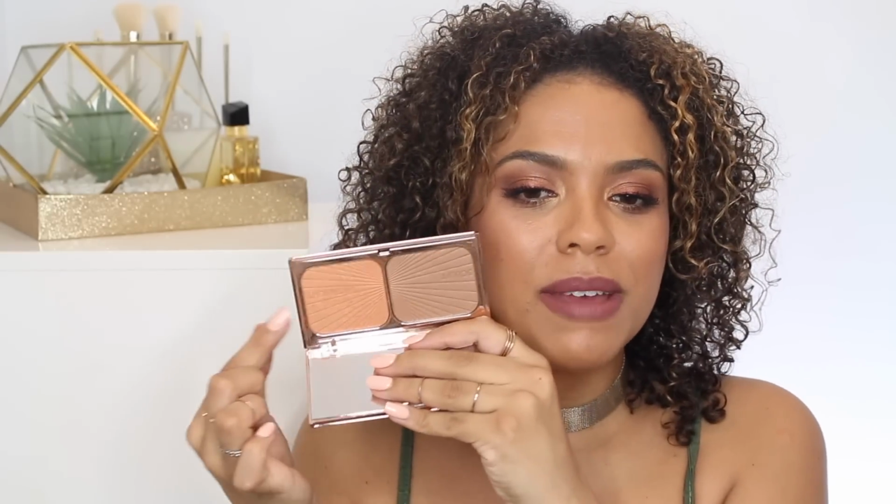I did change my lip and my shirt and my necklace behind the scenes, but anyways, on my face, I feel like this highlighter looks so gorgeous and warm, but not orange. I think it's really beautiful. I actually do like the bronzer in here as well, but the highlighter I just think is so incredible. So if you've seen this and you're like, I don't get it, it actually is really nice.